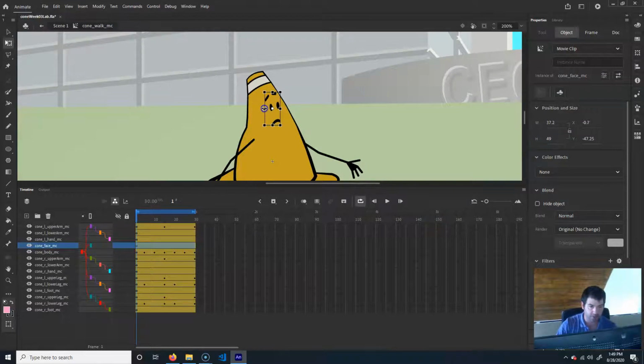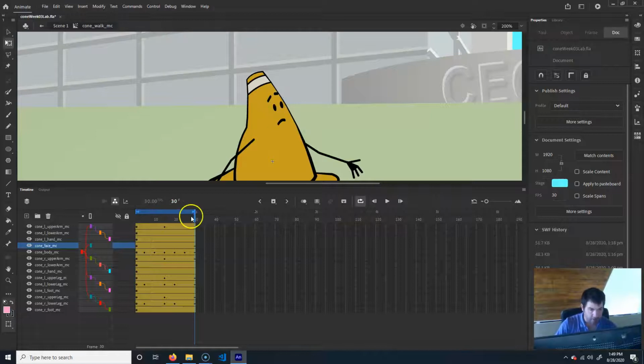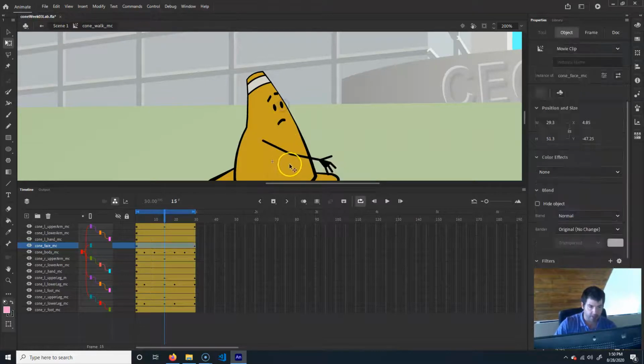Actually, I was doing that right. Squish it a little bit, and then I'm going to move it over this way a little bit, and maybe rotate it just a little bit to keep it straight. Good. And I'm just going to go to the last frame here and hit F6, so it's the same there. And then on the halfway, so now this arm is forward, I'm going to do the opposite. I'm going to take this guy, scale it back out, and move it over here.